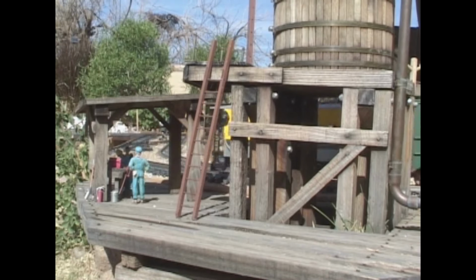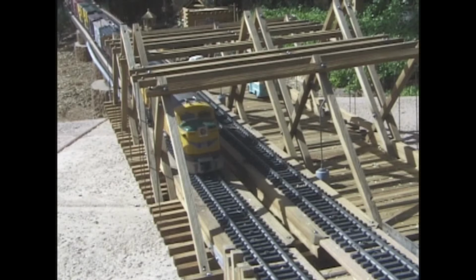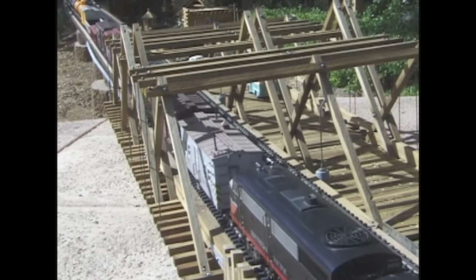Well, we have a pretty good population of pack rats. I know people all around the United States have different problems. Pack rats are probably the biggest problem here. So I chase them out every once in a while, and I'll notice some little piece missing and have to go find it, and I'll find it underneath the train station or stuff.